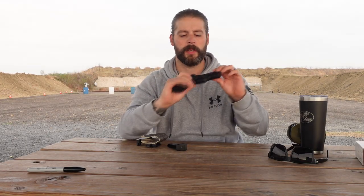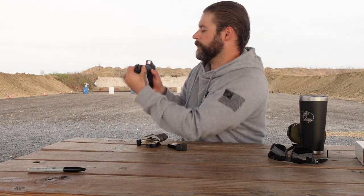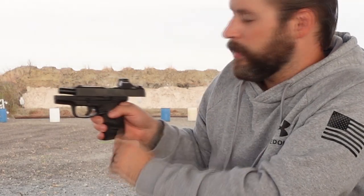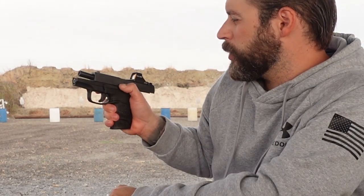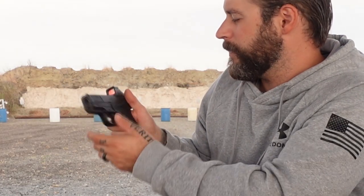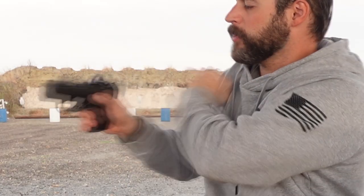And something that's maybe a little harder to use is that slide release button. That's really thin, it's small, and push it down, it's so hard. So that's really, really hard. You have to rack your slide while doing this, so it's easier.